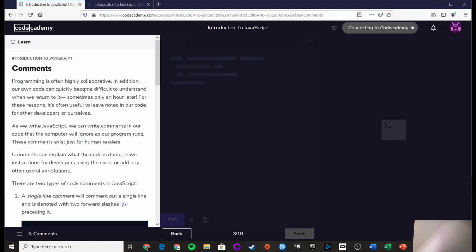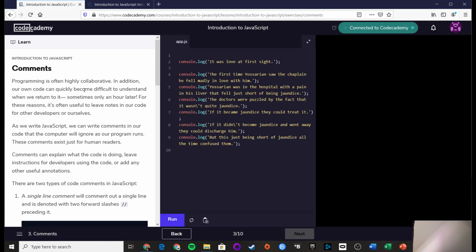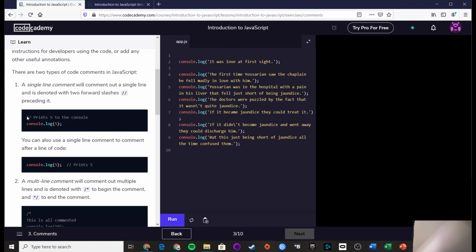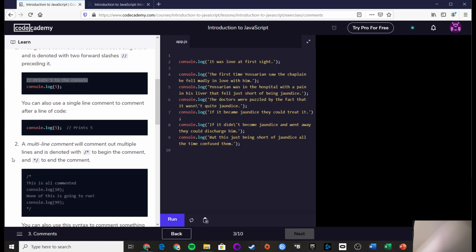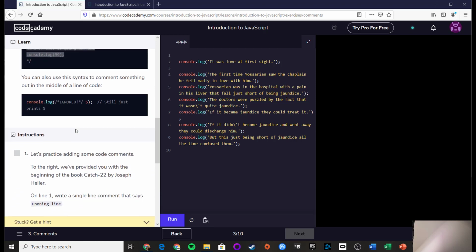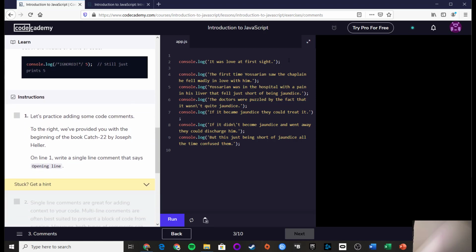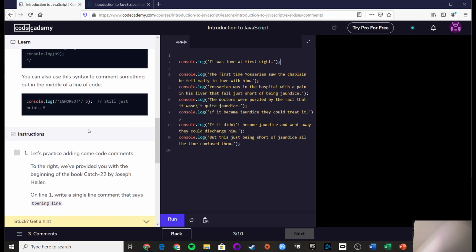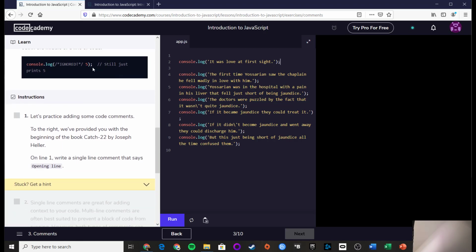Comments, really useful, and we often forget them. Basically they're ways of explaining what's going on in the code. There are two types: a single line comment, which starts with //, and we use comments to describe what our code is going to do. And there's also a multi-line comment, which starts with /* and then finishes with */, and anything between those gets commented out. So we can see here all of that stuff is not actually going to work. And you can also put comments at the end of a line as well. When you use the //, everything after that is ignored.